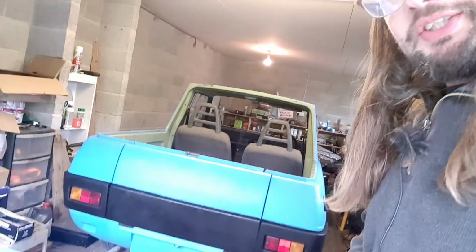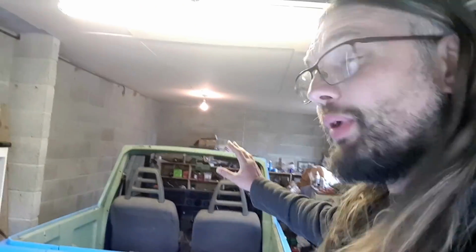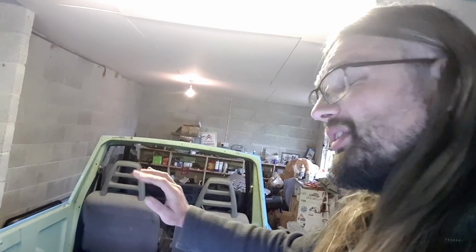But yeah, like I say, I think we'll wrap that one up for now, because it's going to be the best part of a week before there's any more progress. I might as well get an update out, and after all, she does look rather fetching, I think. I won't be painting the interior. That's a slightly different shade of green to the outside. Ideally I would, but this is Hubnut, we don't do things ideally, just in case you hadn't noticed.